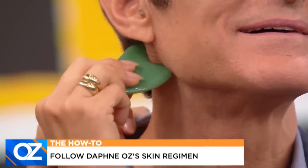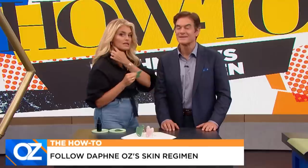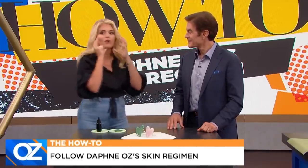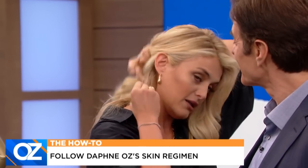carefully moving it up. So much facial tension is held here at the neck. We're all on our phones all the time. We're all on our computers all the time. You're hunched over like this. It's all happening here, and having tightness in your neck drags your face down. So avoid that by beautifully just sort of pulling this up at the neck, wiggling it at the hairline. You can do the same thing at the back of the neck. I love this little tool.